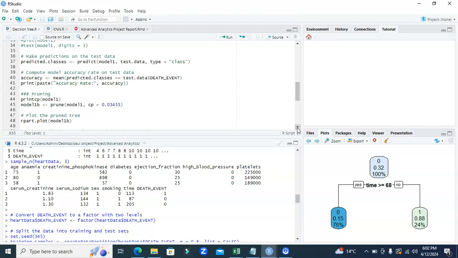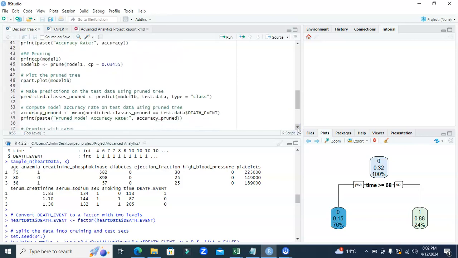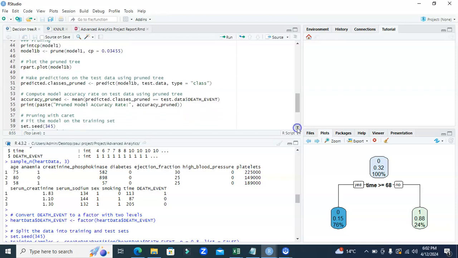It removes extra high frequency or noisy data in data sets, so we use it for that. After the pruning model, I again use rpart plot, which is used for classification as I mentioned earlier.